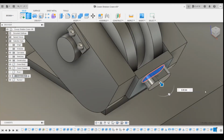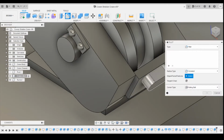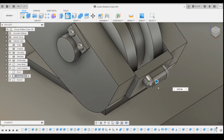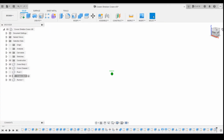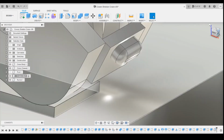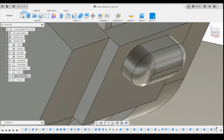Tell that to join, and then I'm going to fillet off the top surface just to round that down. 0.2 because I don't like 0.25 for some reason. Wait for that to catch up. How's it look? No, that looks okay.